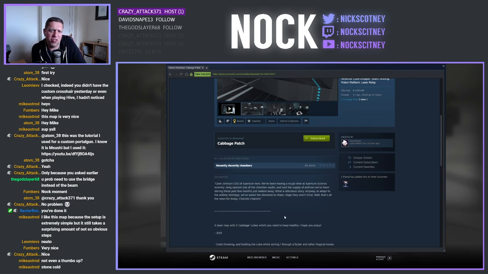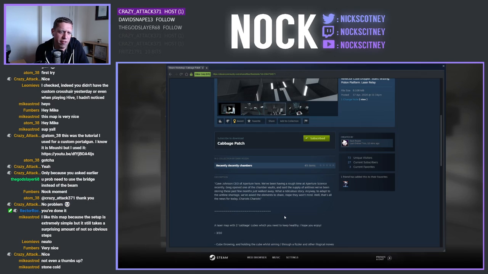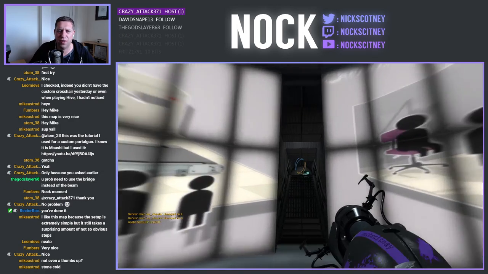Cabbage Johnson, CEO of Aperture here. We've been having a rough time at Aperture Science recently. Greg opened one of the chamber vaults and said the supply of ant lions we've been storing these past few months just walked away. What a ridiculous story. Anyway, to adapt to the ant lion shortage, we've asked the elements to share. Hopefully they won't mind. Well, that's all the news for today. A laser map with two cabbages that you will need to keep healthy. I hope you enjoy. Throwing and holding the cube whilst aiming through a fizzler or other illogical moves are unintended. Please give feedback. Thank Bullfrog and Tio for testing on this one.